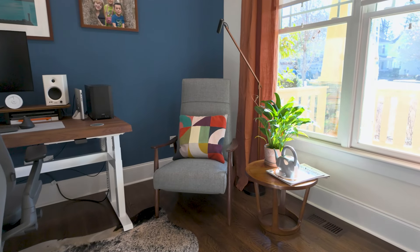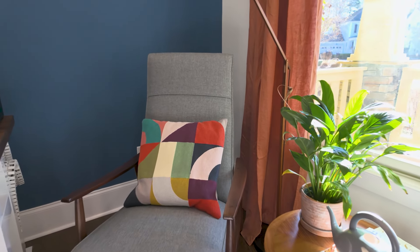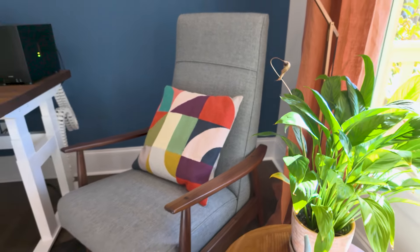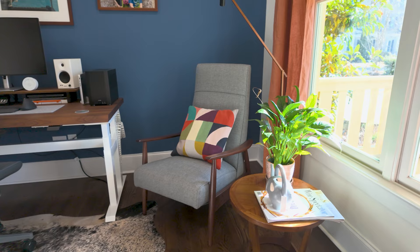The second key station in my office is what I call the reading slash meditating slash people-I-like corner, for lack of a better phrase. I put a nice recliner in here. I had a big leather recliner in my previous office, and what I liked about that chair sitting there in the corner was it's naturally where people sit when they come in. If my wife came in to chat with me she would sit there, if the kids came in they would sit there, and I could kind of turn from my desk and have a lot of nice or meaningful or sometimes challenging conversations with people I liked sitting in that chair. So I wanted to keep that setup — I thought that worked really well — but I upgraded the chair.